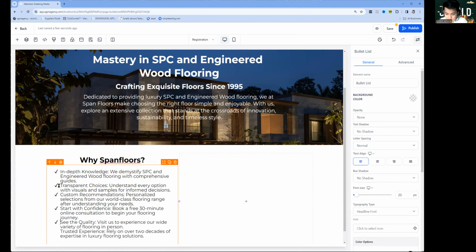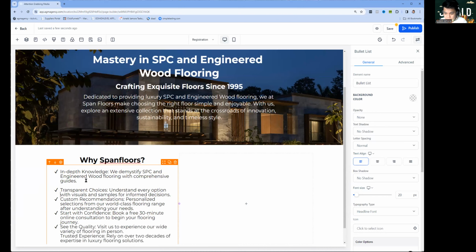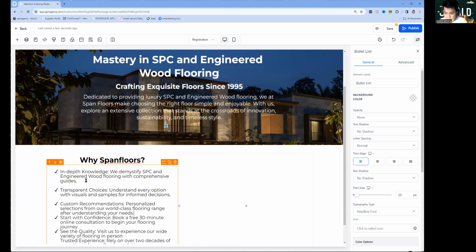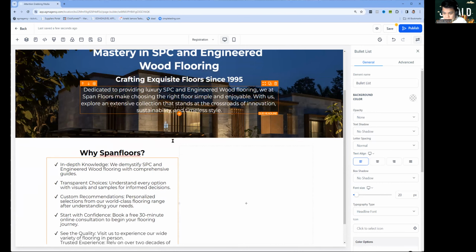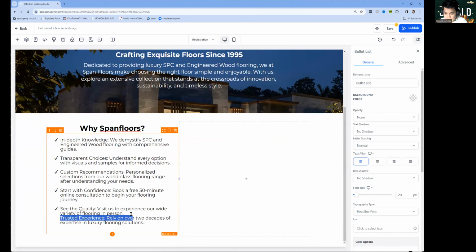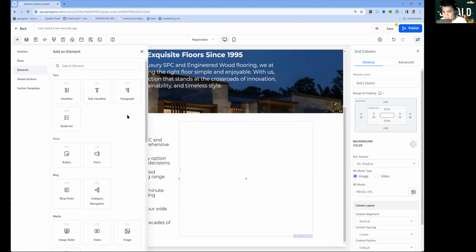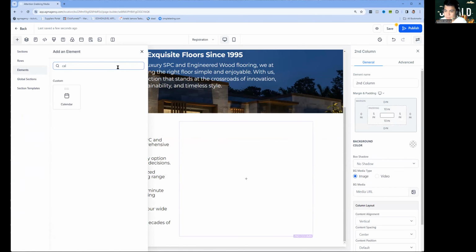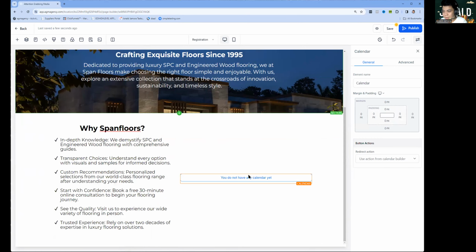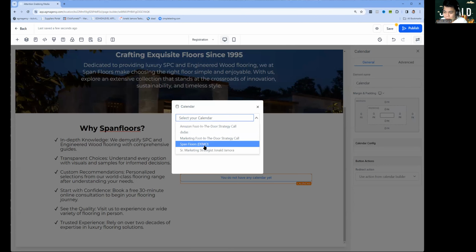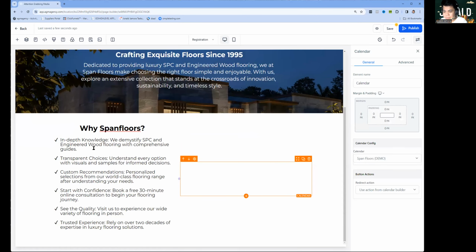Okay, there. Now we can add a space here so they don't just mix all together. Okay, now that you have that, we're also gonna add an element here at the right side of the column. So we're gonna use the calendar. Now remember, we created a calendar earlier, so we're gonna use that.